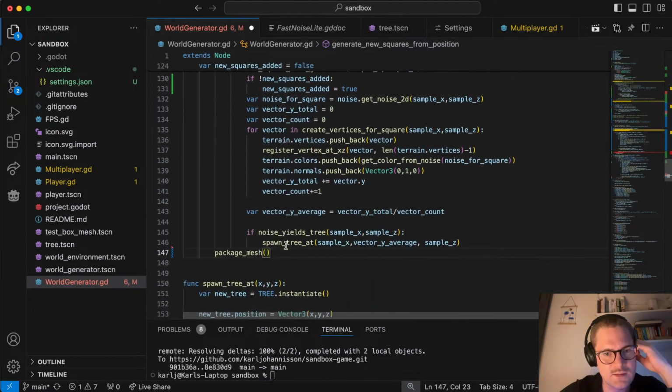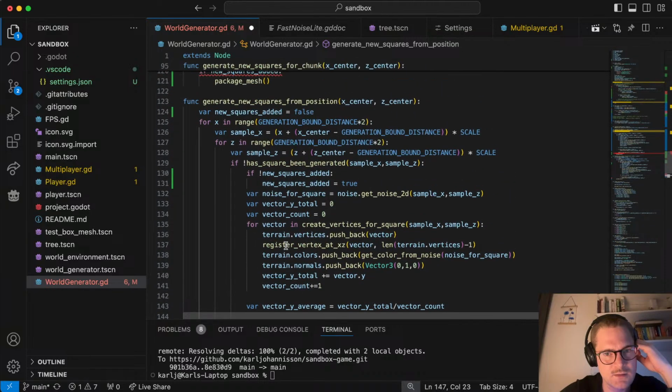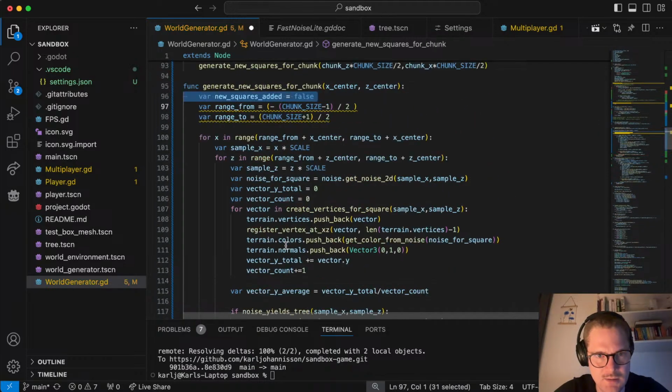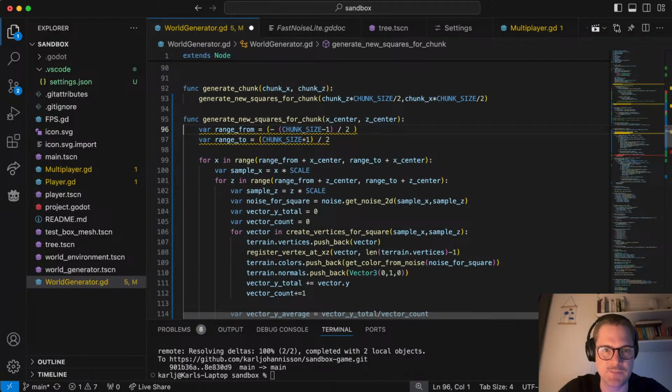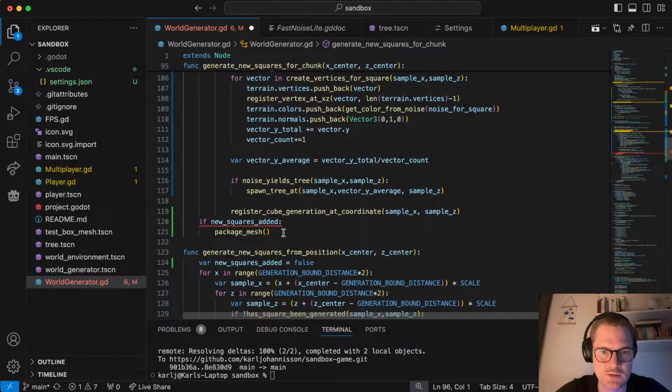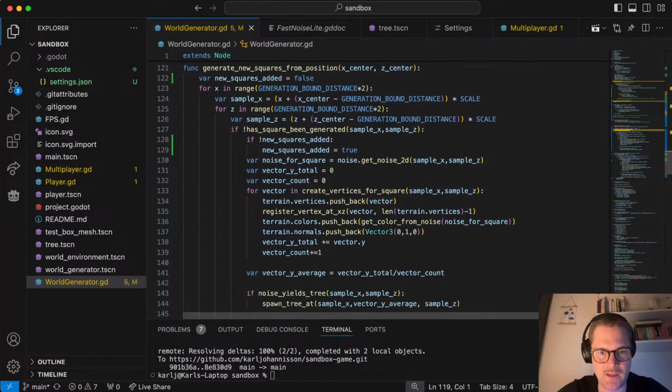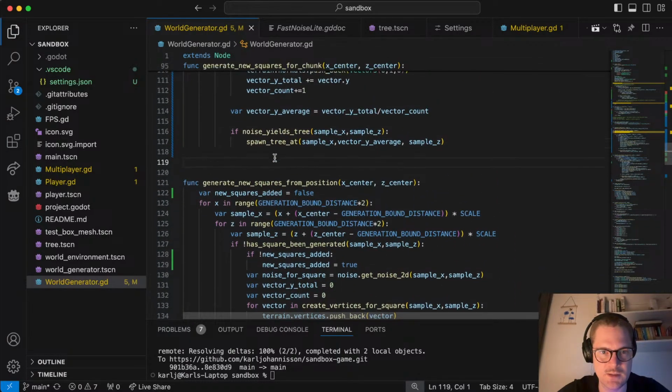Oh, wait. Now I mixed up projects or functions here. There we go. Register cube generation. I don't want to touch this one yet.